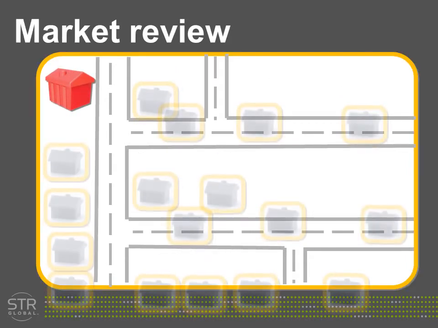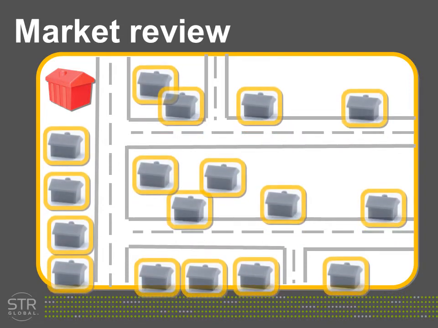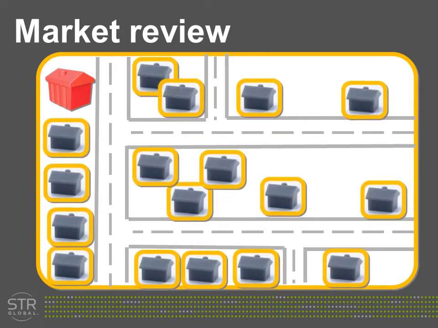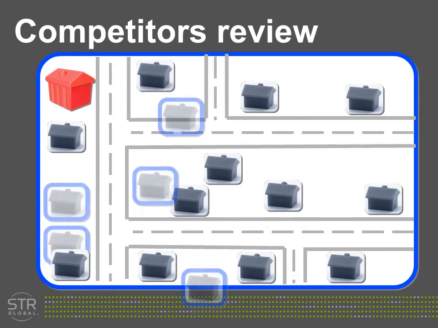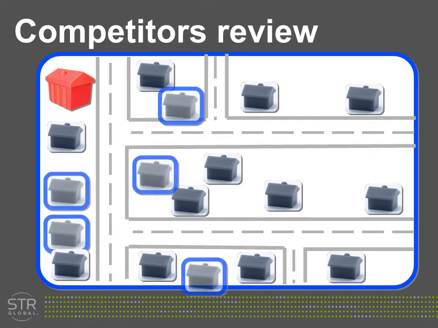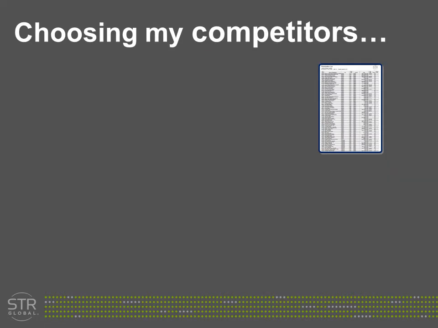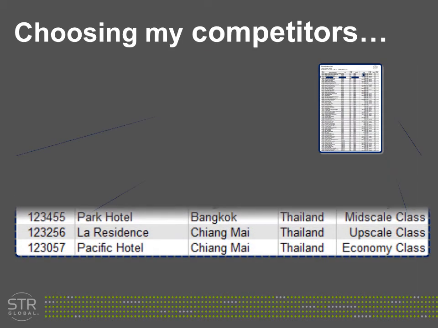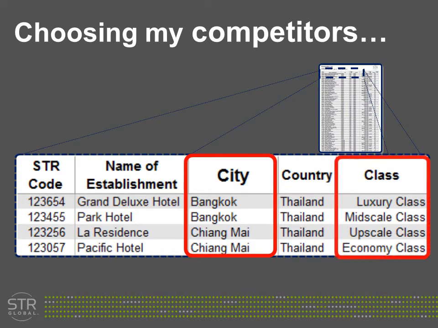First, the report allows me to compare my hotel performance versus the entire market for all hotels that participate in my city or region. But even more interesting, the report allows me to compare my performance versus my chosen competitors, here highlighted in blue. Competitors are chosen from our participation list, available for any country around the world. The list is sorted by city and by hotel class.